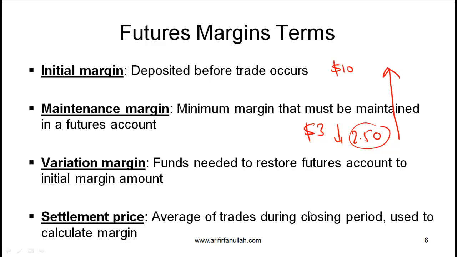And this might be because the very last trade might be some sort of an aberration, where if it's a very large amount, that might create an anomaly, or that might create a slightly higher or slightly lower price. So the convention used in the futures market is, at the end of the day, we take the last few trades, and the average of those last few trades is the settlement price.